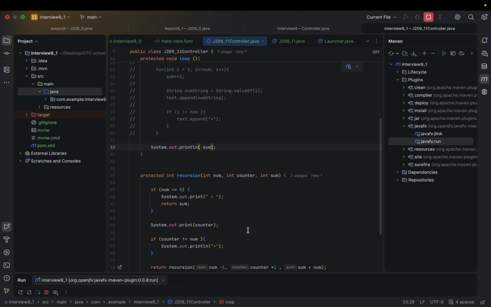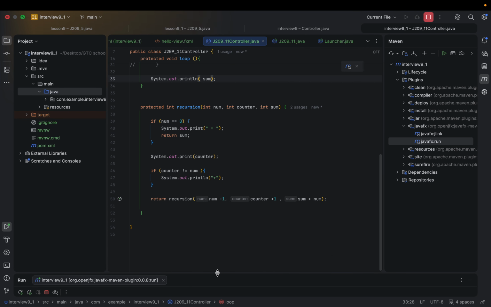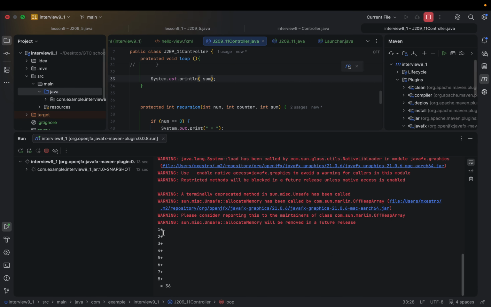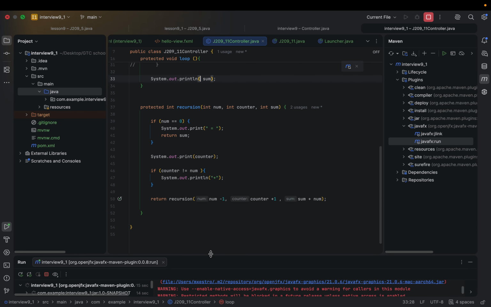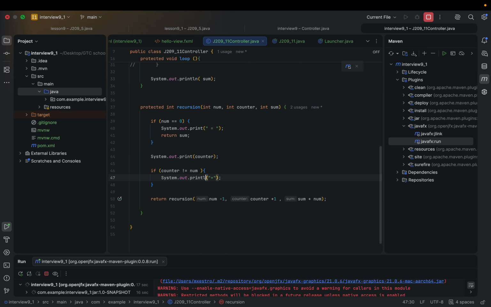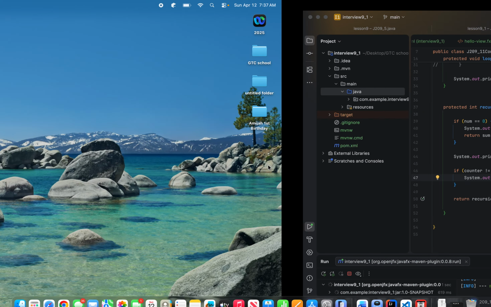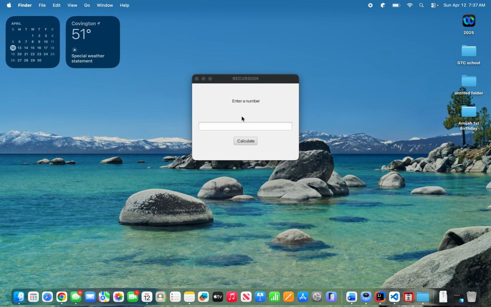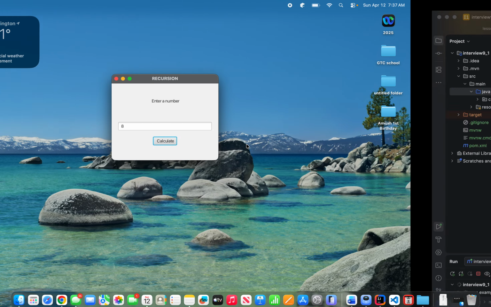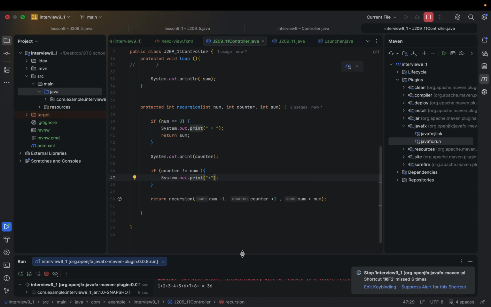I didn't set the label, so it should be in our console. And there you have it. I just need to fix the print line right here and run it again. Enter 8, and then in the console, there you have it.